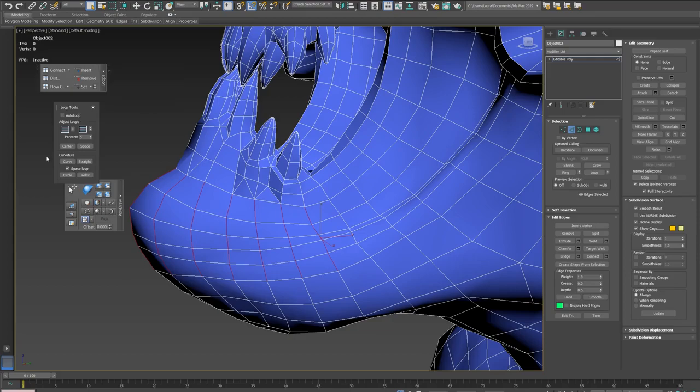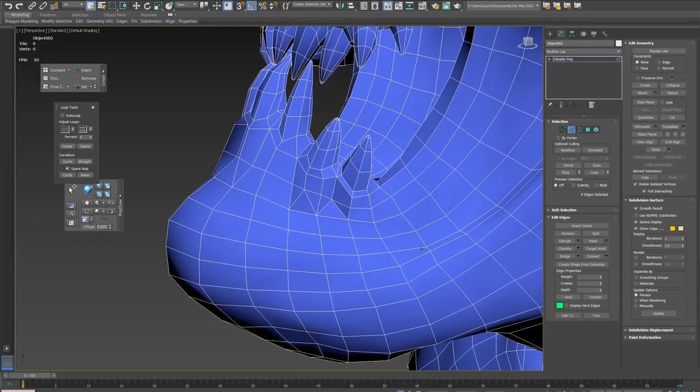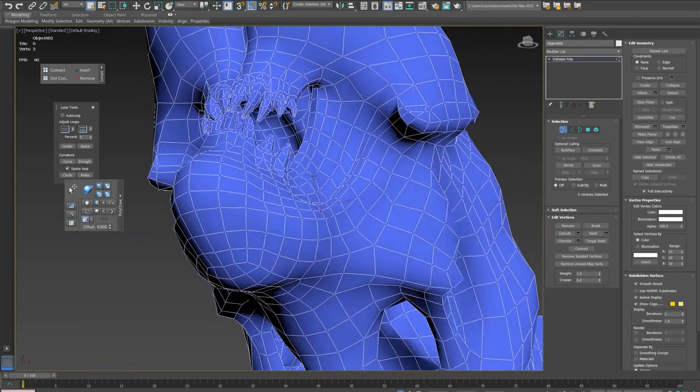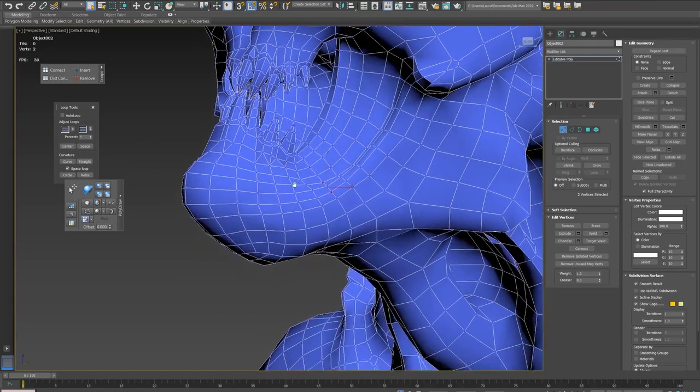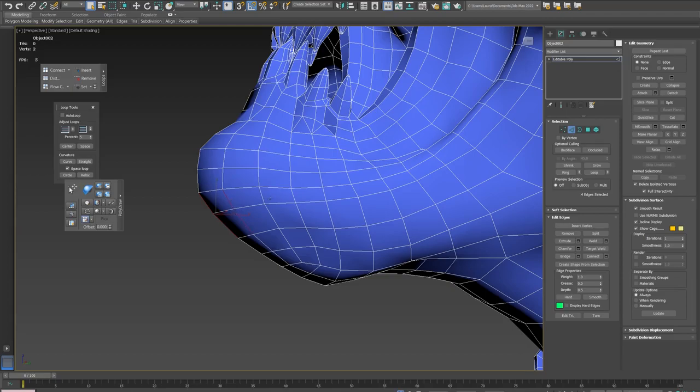Let's open our loop tools. Here, I'll just do a space on this, just to evenly space out these loops. So see, that's a little bit better. I suppose we could space these two, maybe. I just want to have these edge loops gradually converge like this. Something that kind of looks like that. I think that's pretty good. I think that should address that. We could space these here a little bit.